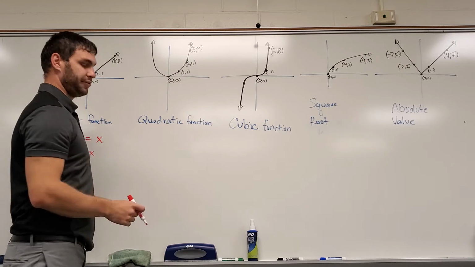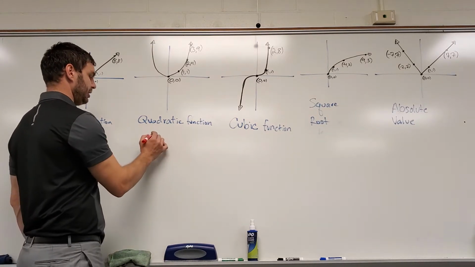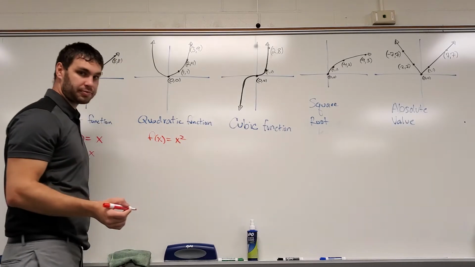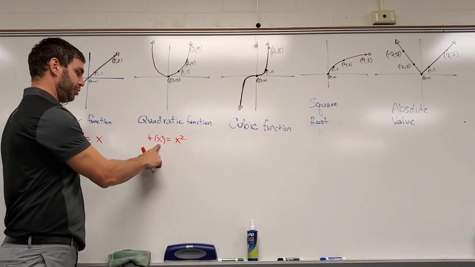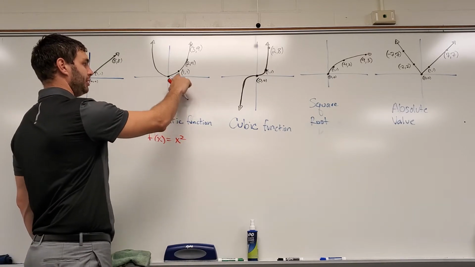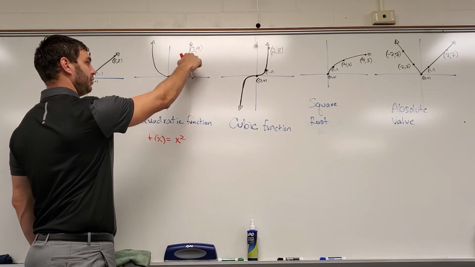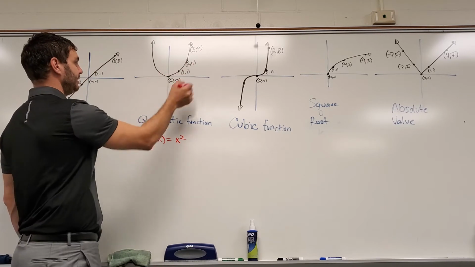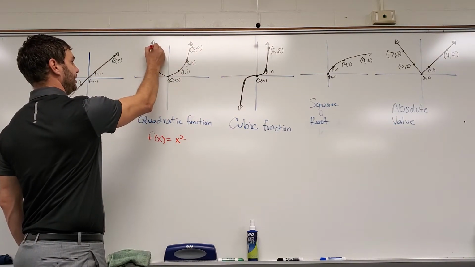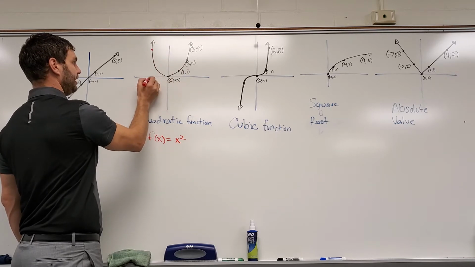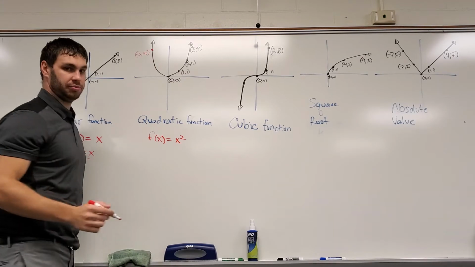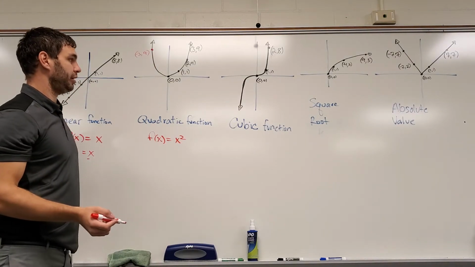The quadratic function is the next one. This is going to be represented by f of x equals x squared. All right, and if you think of any input you put in, the output's going to be squared. So again, 0 squared is 0, 1 squared is 1, 2 squared is 4, 3 squared is 9. And anything negative as well, let's say I do -3 right here. If I plug in -3, -3 squared is +9. That would also be a point on the graph.